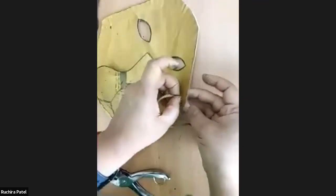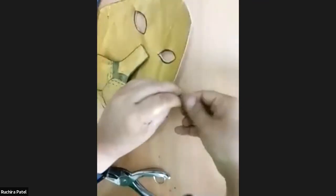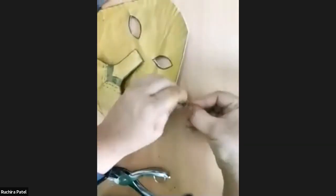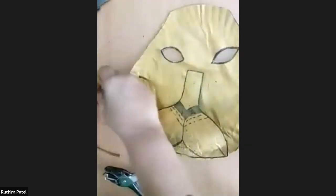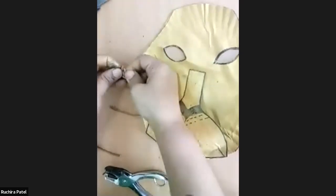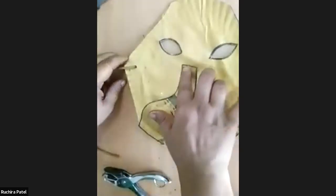So you can take a string and tie a knot here, a nice knot, so that the string cannot come out. With the help of the knot, the string can stay here. Similarly, I'm putting a string from the other side and tying two nice knots so that the string cannot come out from the hole. Yes, you can see here.